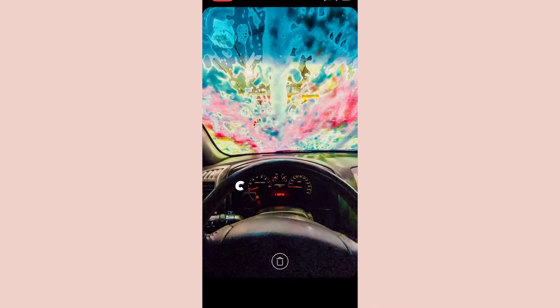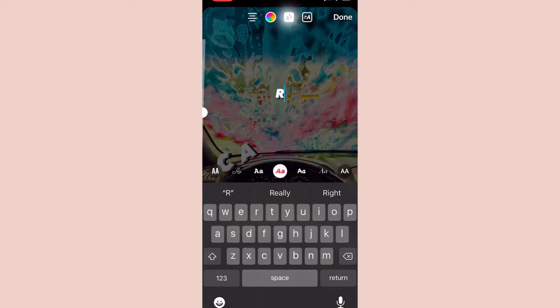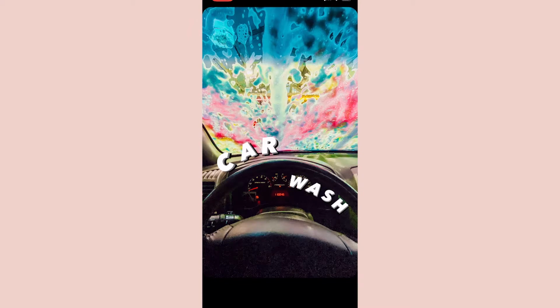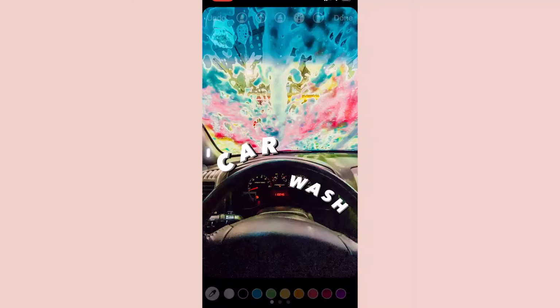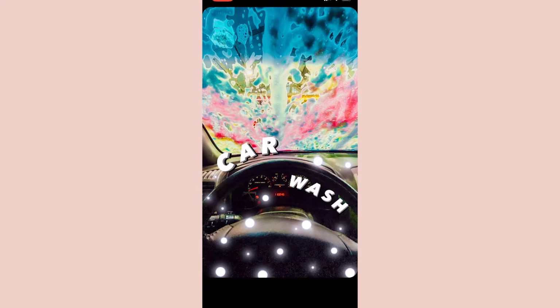So I really did kind of think on this one for a minute about what I wanted to do, but I think we're just literally going to keep it simple and just use the letters. So just put car on the top of the steering wheel, and I'm gonna put wash on the bottom part. So, okay, you could leave the car wash just like that. That is super cute. But I think I wanna add just like some of those little glow dots, just like down here at the bottom where it's a little darker. But like I said, it was cute just like with the words. Like if you wanted to just leave it like that, you could.